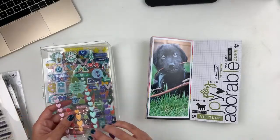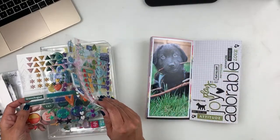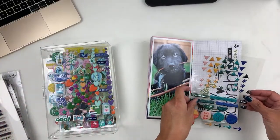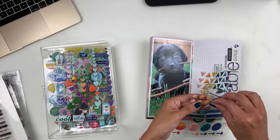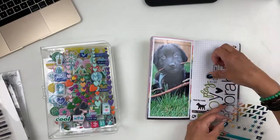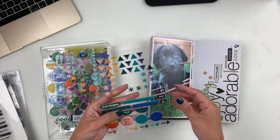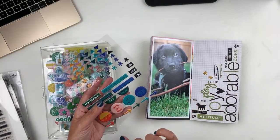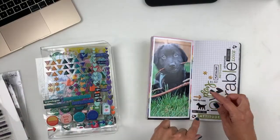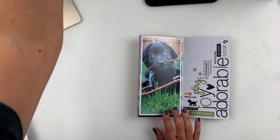And I'm trying to think if I want to add more hearts. Probably not. Oh, look, these have the darker greens. I could use maybe this one. Or I can bring in the yellow. Oh, that yellow looks really good. And I definitely don't mind doing the three colors, even though I stuck to two colors on my sun spread, but I think bringing in the yellow looks good. Kind of something like that. Simple, looks good.